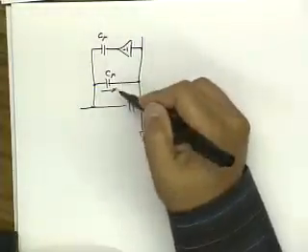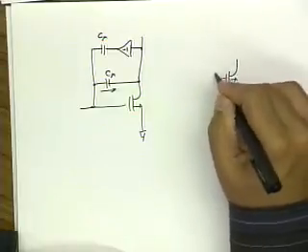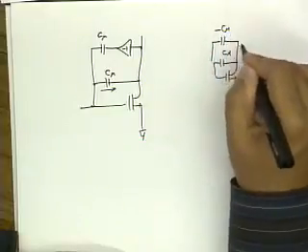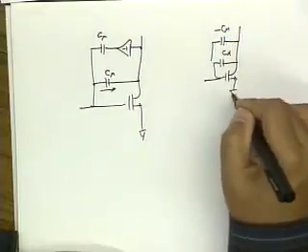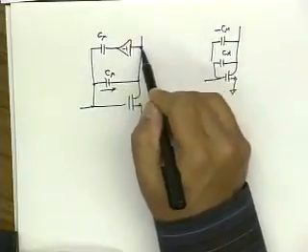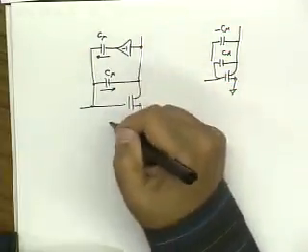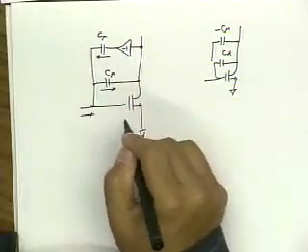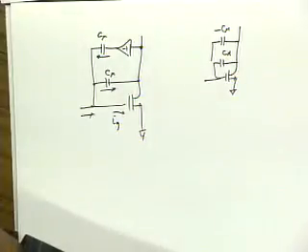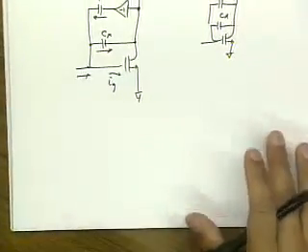Well, if I could use a negative capacitor, that would do the trick, right? That would be nice. C mu, and then minus C mu, and the currents would nicely cancel out. But I can't use a negative capacitor. The next best thing I can do is take this voltage, invert it, and produce a current that balances this current. So now the net current going in is just the gate current. That makes sense, right?